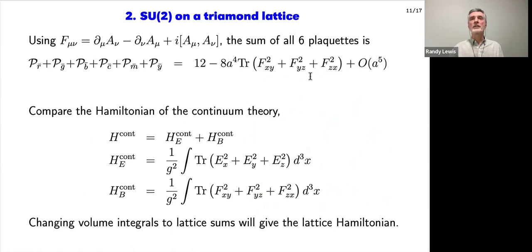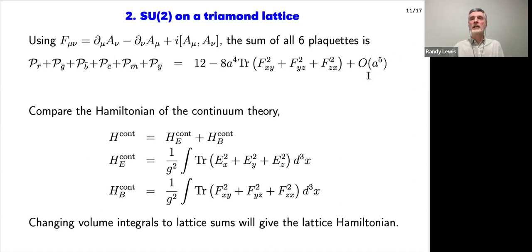It's the term that you were expecting to see. This is exactly the structure that appears in the magnetic terms of the continuum Hamiltonian. So I wrote the continuum Hamiltonian down here just to remind you, and here is the expression that we have found as the sum of the plaquettes. Of course, there are even higher order terms in the lattice spacing.